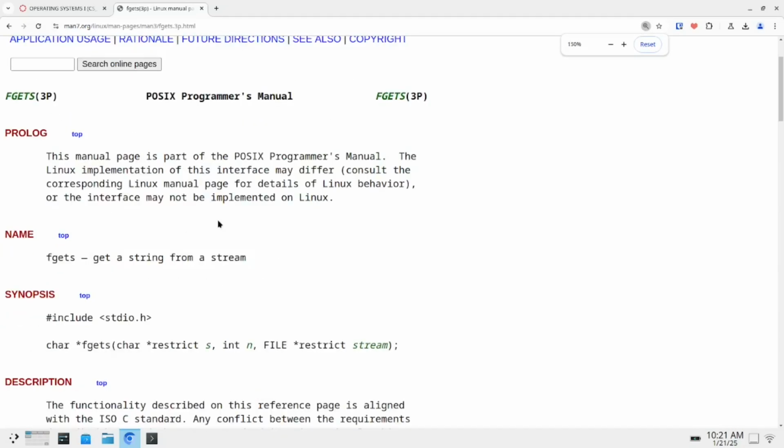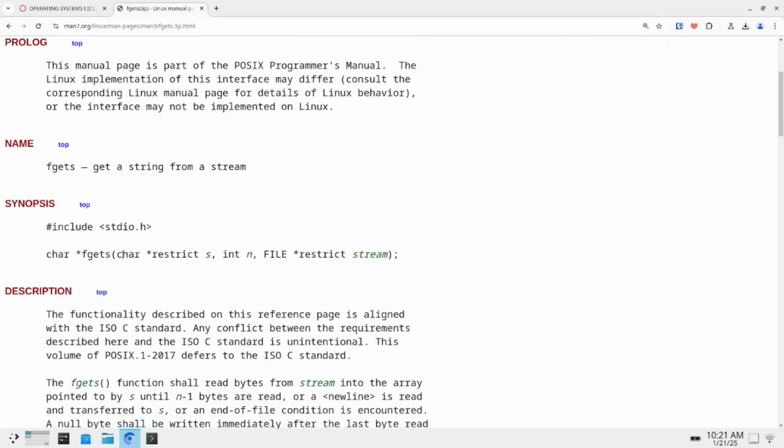It takes three arguments. The first argument is a pointer to the beginning of a character array in which you want to store a line of text that the user is going to type. Suppose you assume that the user is going to type no more than 200 characters.